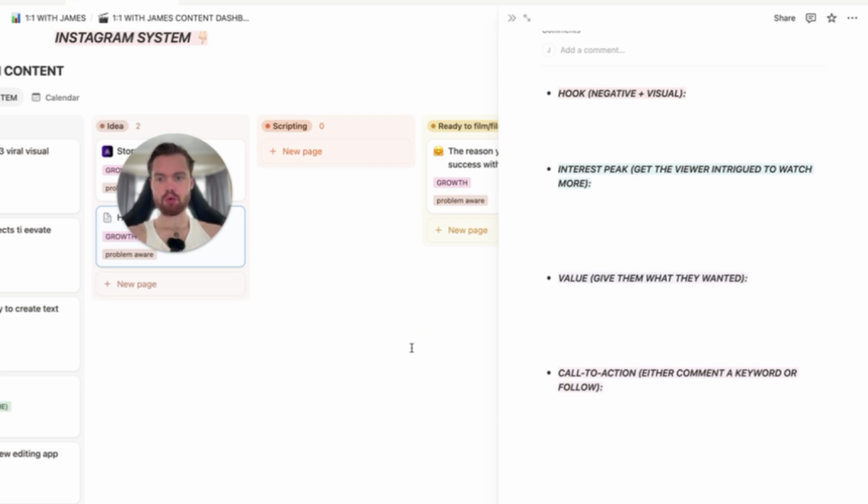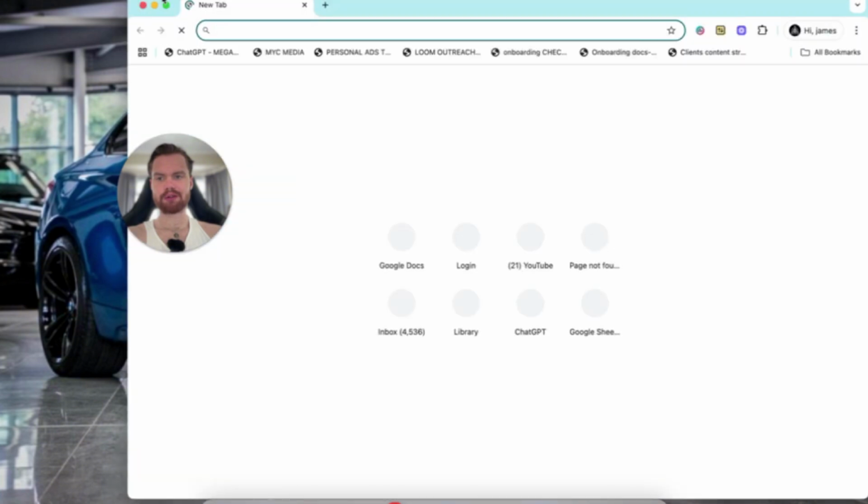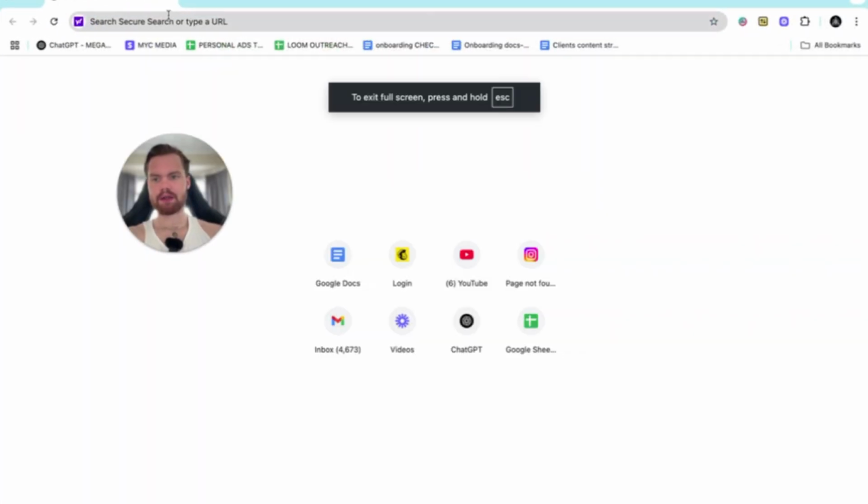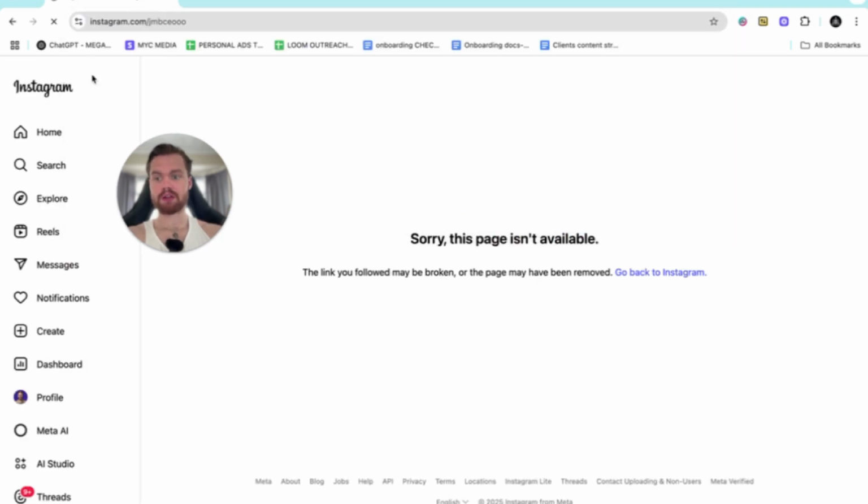So let's go and find an idea. And for this example, I'm actually going to do a sales coach example. I've been working with a few sales coaches recently, so that's just the first thing that comes to mind. So what I want to do, and this works for everyone, for example, if you're a coach, if you're a service-based business, this is going to work for you. Any industry, just follow this structure.